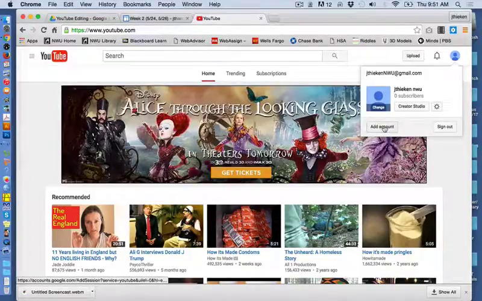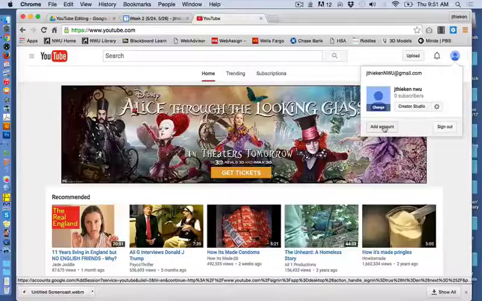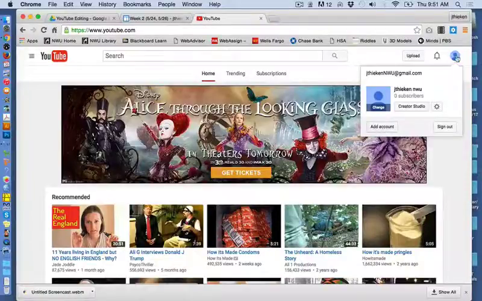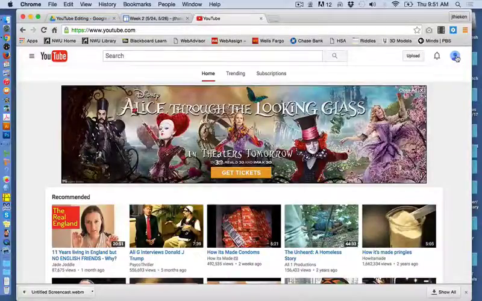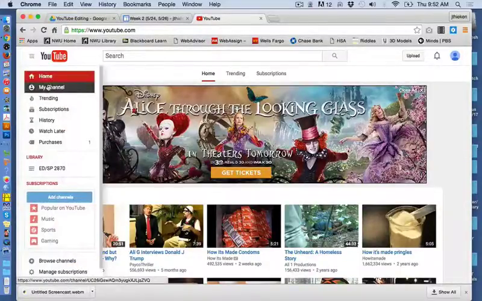And just like Gmail and all that stuff, if I want to switch over to accounts, I just add an account, or I can sign out from this account. Right? But that's how I get to accounts and things, just like I would in Google. So if you aren't in your NWU account, or you have another account, sign in. Okay, once you sign into your account, you go to the three horizontal lines. Remember, that always means menu. Then I want to go to My Channel.